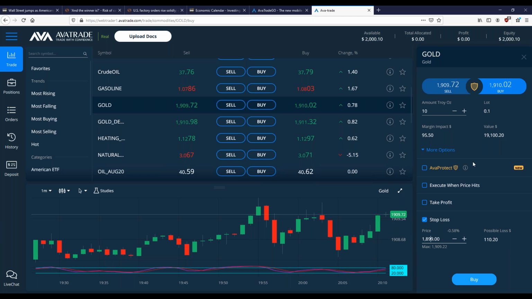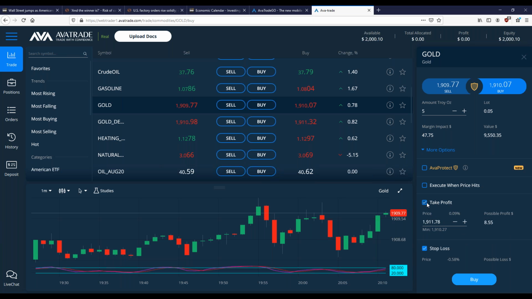So I look at my balance and I say, ooh, that's about 5% of my balance, $100 or $109. Maybe I say, well, that's too much. I don't want to risk 5%. So then all I have to do is lower my trade size. Let me try 5 ounces. Now I'm risking 55. And I say, okay, maybe I'm okay with that. It's about 2.5%. So this is allowing me to know exactly how much I'm risking to my stop loss mark.